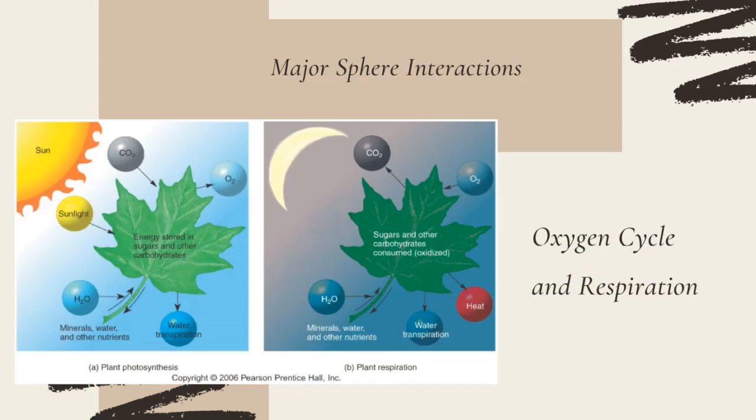Next, we have the oxygen cycle and respiration. Plants and animals breathe oxygen and return it to the air and water as carbon dioxide. Through photosynthesis, plants convert carbon dioxide and water into carbohydrates, and release oxygen. The oxygen cycle involves 2 major spheres, the atmosphere and the biosphere, for which plants take energy from the sun and atmospheric carbon dioxide in the atmosphere. The plants then give off oxygen for the living things to breathe in. And living things exhale carbon dioxide and then it goes back into the atmosphere, and the cycle goes on.